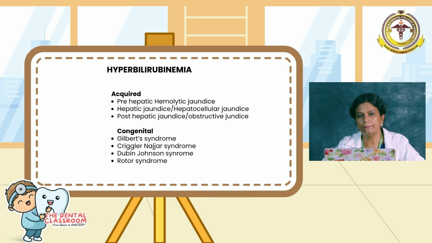Hyperbilirubinemia is clinically called jaundice. While we are all familiar with the term jaundice, we normally associate jaundice with some disorder associated with the liver. So, jaundice by itself is not a disease, it is a symptom, something similar to fever, which indicates some abnormality associated with the liver. Throughout this lecture, we will be discussing the different types of hyperbilirubinemia, which results in a clinical condition called jaundice.